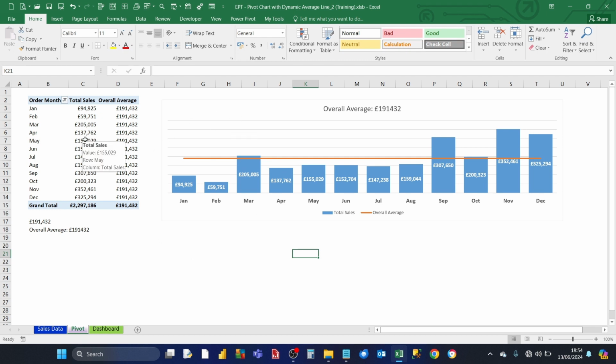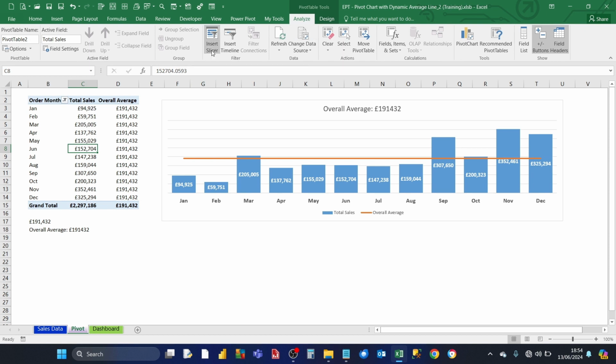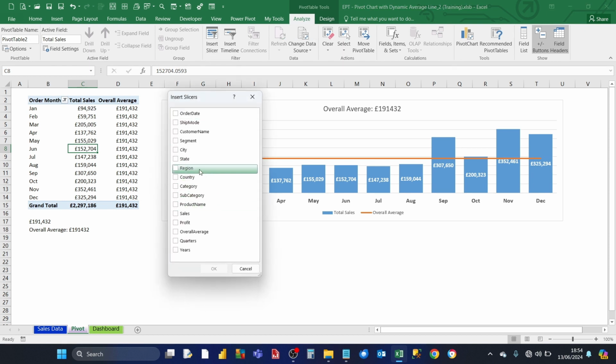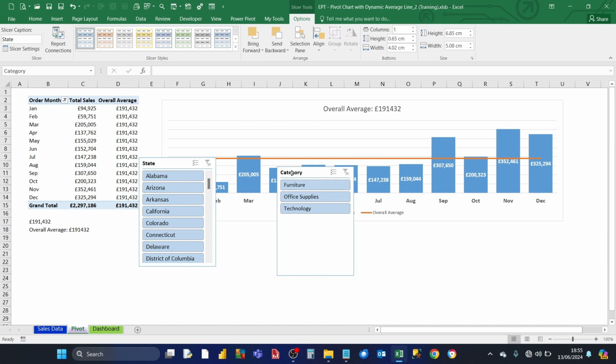We click on anywhere within the pivot table, and now we want to insert the slicers. So go into design, analyze, go into insert slicer, and we want to select the state, segment, and category. Okay, so these are the three slicers that we're going to be using.